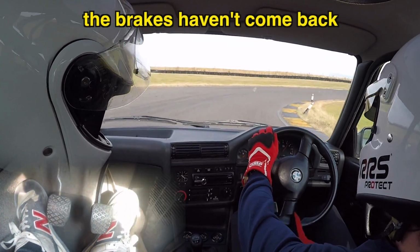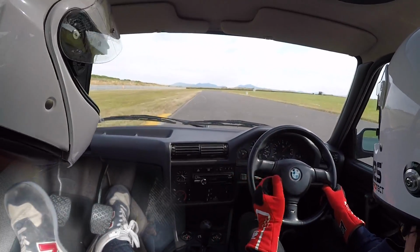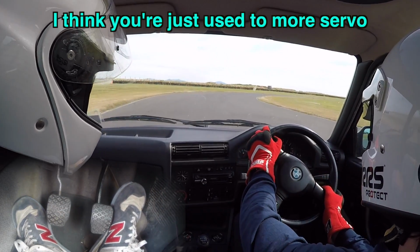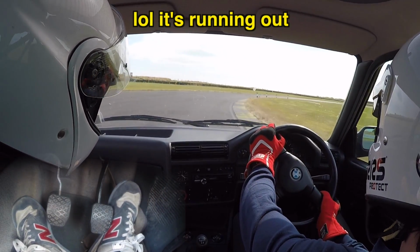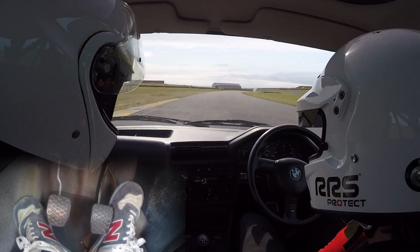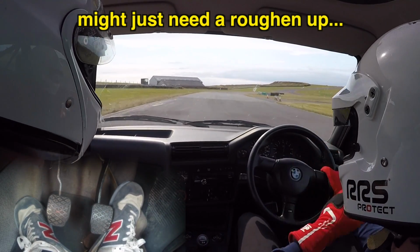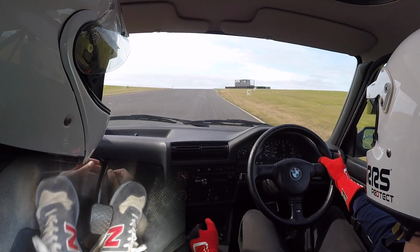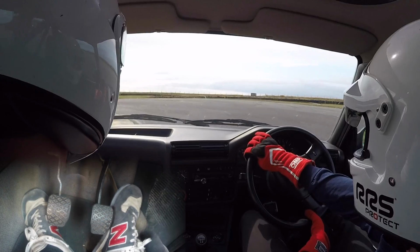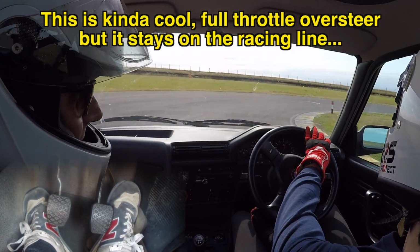Okay, no, the brakes haven't come back. I think you'll just use some more servo, that's the thing. Yeah, it's running out. What would you do with it to change the pad? It might be glazed over or something. Yes, I just need to rough it up. Would you get a file out? Sandpaper? Seems to be getting to grips with it all right.